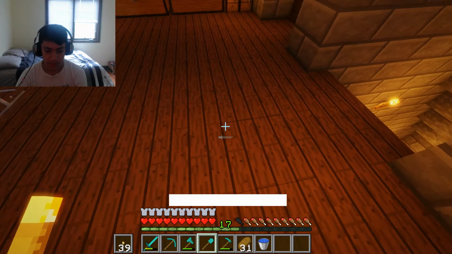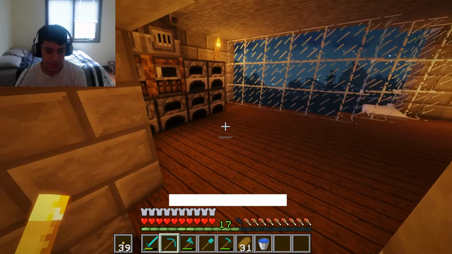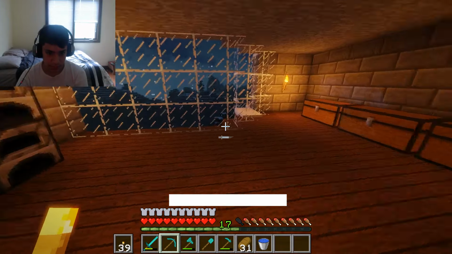I have the scheme of spruce planks and stone brick. That's the scheme. So when you enter this front room, I have a nice little view. You can see the sunrise from this window, and you can also see the moon from here, so it's really nice. It especially looks nice with my shader pack on, so I really like to keep that on.